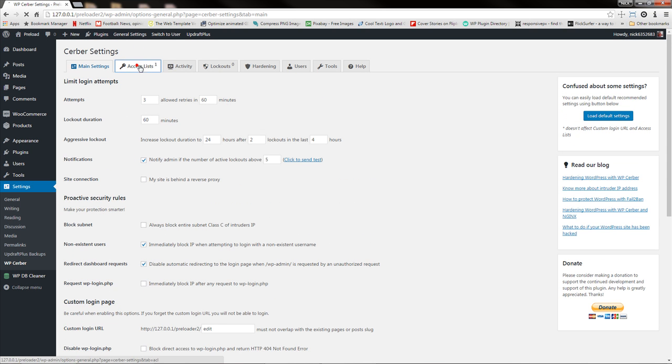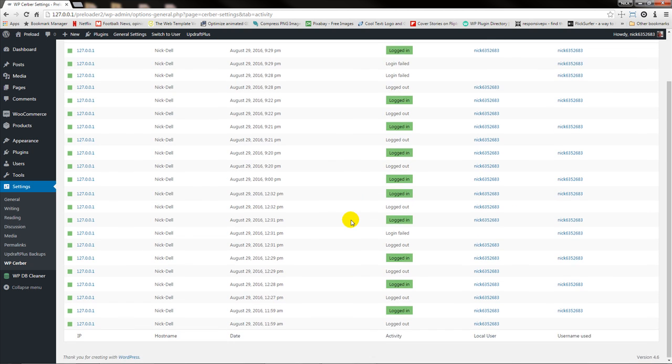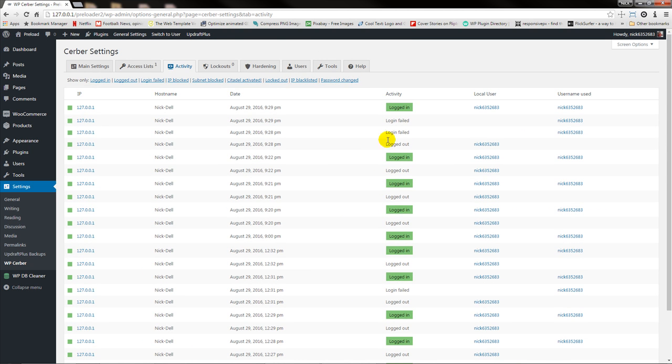What else is there here? You have the access list, and you have the activity, and it just logs all the logins and the logouts, including the IP addresses and the dates. And you have all the different filters for it: just the login, just the logout, and so on and so forth.